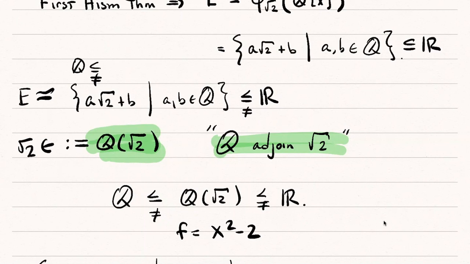All of this stuff is usually called field theory or field extensions. And if you look in the table of contents of our Herstein book, we're not going to cover it in this course, but he speaks about this stuff in chapter 6, in the special topics. He talks about some field theory.